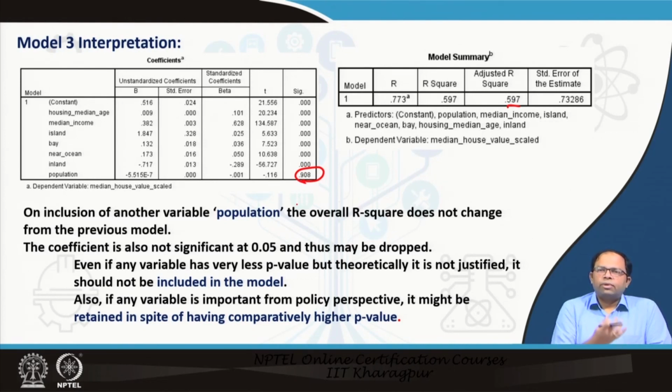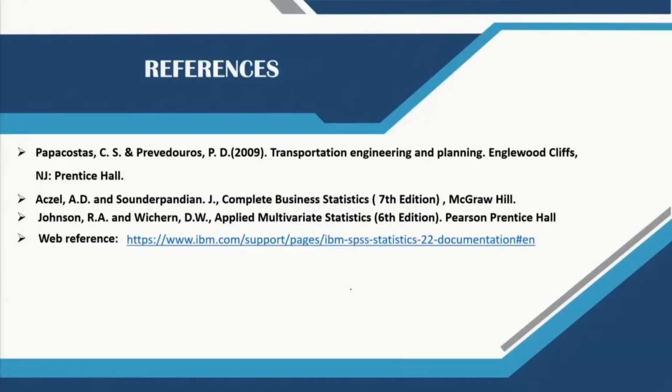we can include a variable if it has a lot of theoretical importance. That means, from a priori knowledge, we know that this variable is very important and a good predictor. Even though it is not significant, we may include it because in another data set, when we apply this regression, it may be very significant. So, that is how we develop a regression model, and as you have seen, we can have different versions of the same model. These are some of the references you can use.